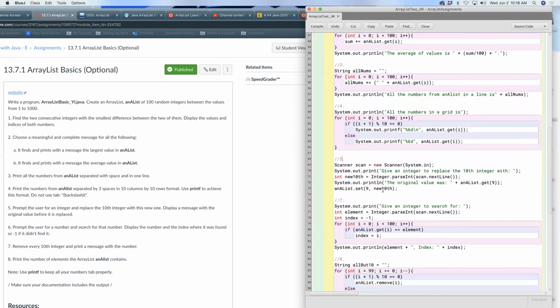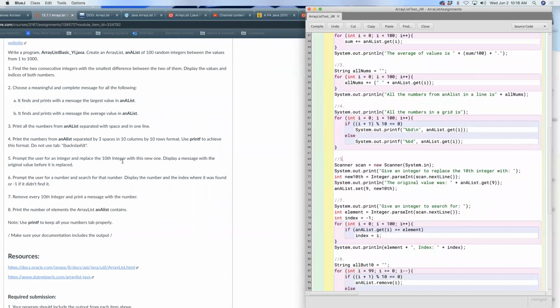And now pay attention to how you find the 10th integer. Okay, pay attention to that. Pay attention to how we actually ask for, prompt the user for input. So this could be done a little bit different.